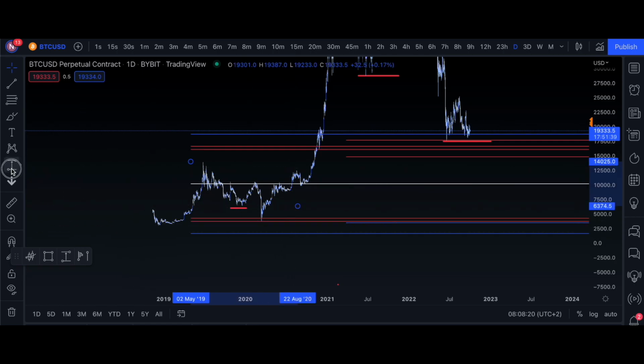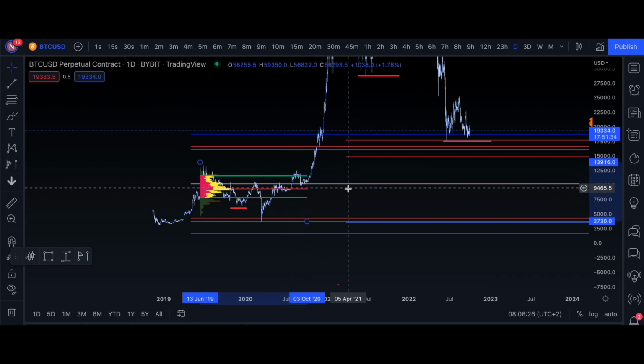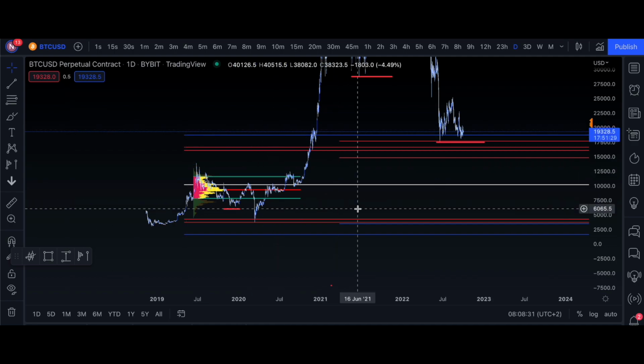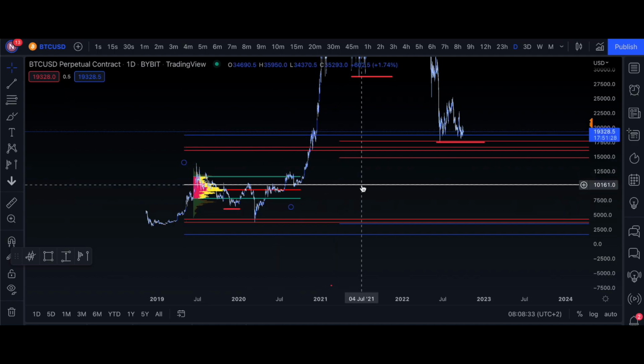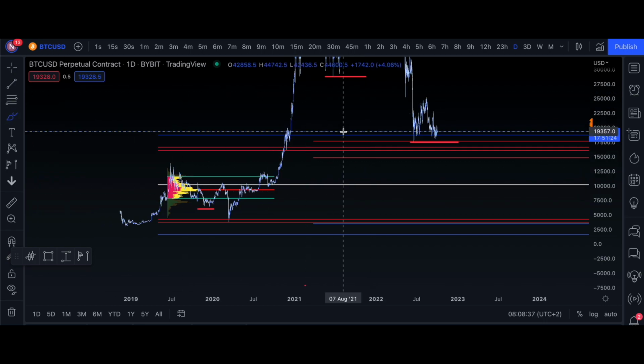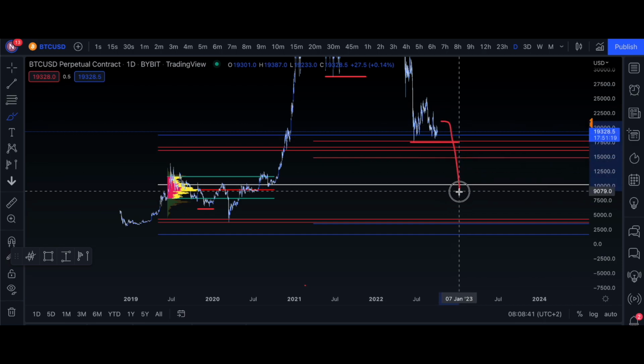But before we revisit that one, I am looking for another long setup on Bitcoin. And this is, when I pull out the fixed range volume profile, just this point of control here at approximately $9,300. We also have anchored VWAP down there. And yeah, my trading plan in this case will be quite easy. It's very likely that I'm going to trade this down here depending on the reaction. We never know if we have a liquidation cascade. Hey, we will go straight down to this level, but I'm prepared for approximately $9,000.